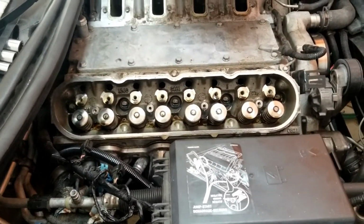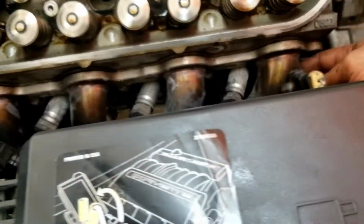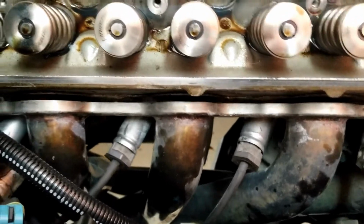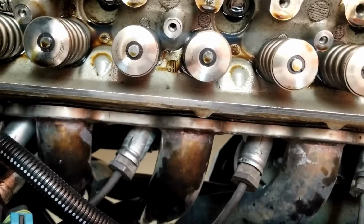So let's go ahead and pop these 3, 4, 5 here on the top, probably another 5 at the bottom, and then these smaller ones at the top. I'm hoping I can get the bottom ones with the impact. I doubt it, though, especially with the exhaust in the way. We'll see. Maybe I go down there and loosen it up a little bit more. Maybe I can wedge it. We'll see. All right, let's go.